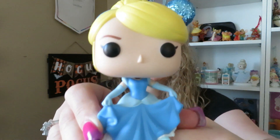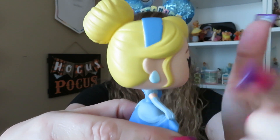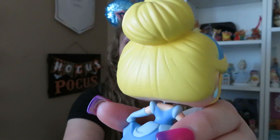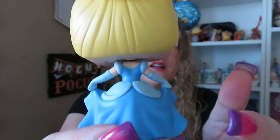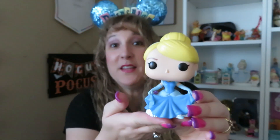I'm going to start with my very first one, and who else would it be but Cinderella. Here she is in her blue dress, just absolutely gorgeous, with her hair up in a bun — she's got the earrings, the headband. I love the way the hair is washed up in a bun and how her little dress flares on each side, and on the bottom you can see the little slip underneath. This was literally the very first one I had in the box for years. I eventually put her up on a little shelf above my desk and really enjoyed it, and from there others fell into my collection.